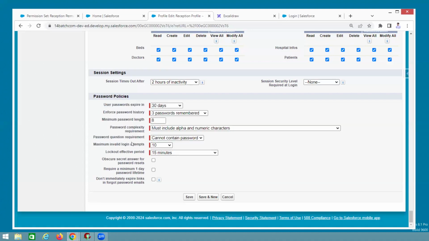Next, maximum invalid login attempts. That means, I told you, I'm entering my password as ABC, I'm entering XYZ, first time failed, XYZ failed, something failed. Like that, how many times is it checking? 10 times. That means up to 10 wrong passwords you can enter. Whenever you enter the 11th time, the org is automatically locked. For example, I don't require up to 10, 3 is fine. That means 3 wrong passwords will be allowed. Whenever 3 is done, the org is automatically locked. Understand?